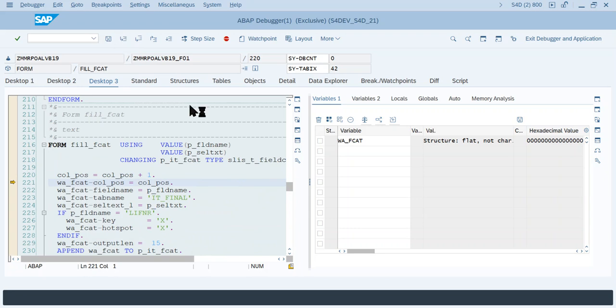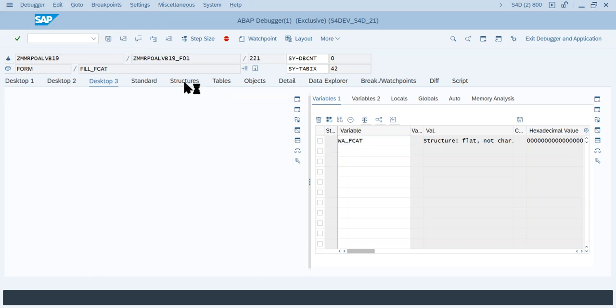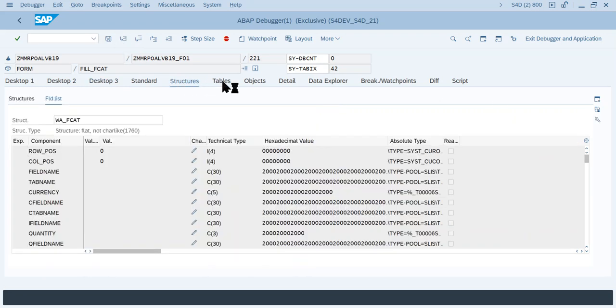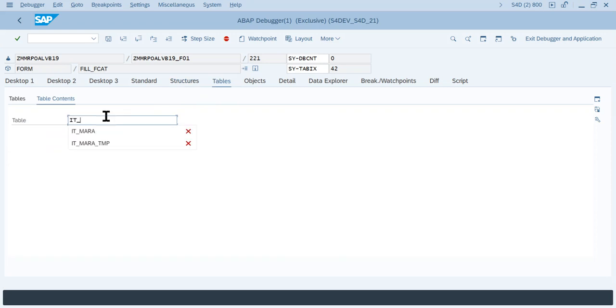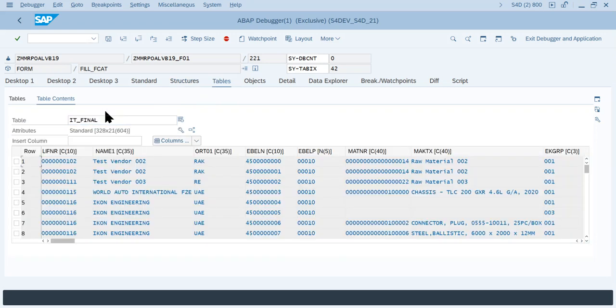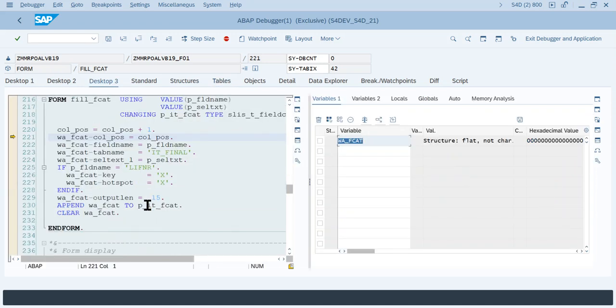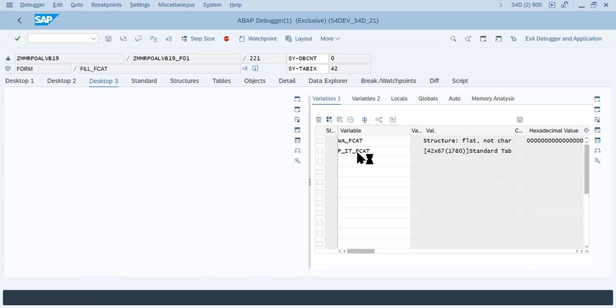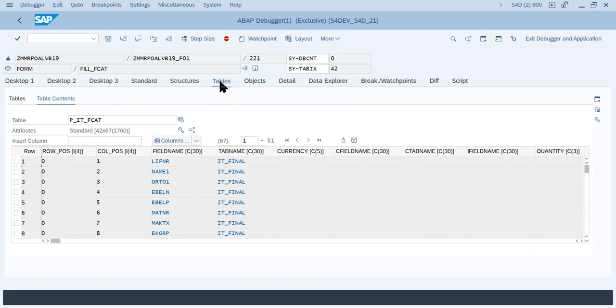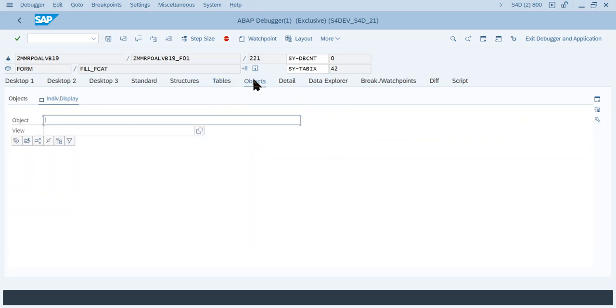The moment you double click here, it will take you to the Structure tab. If you want to see internal table data, IT underscore final, you can go to the Tables tab. Otherwise, let's say you have the internal table entered here, you double click here, it will take you to the Tables tab. So Objects is mainly for object oriented ABAP.